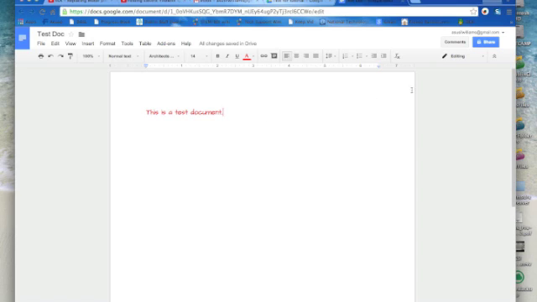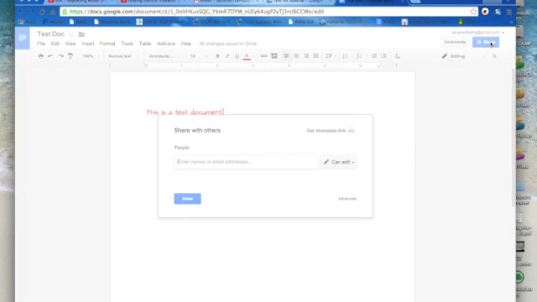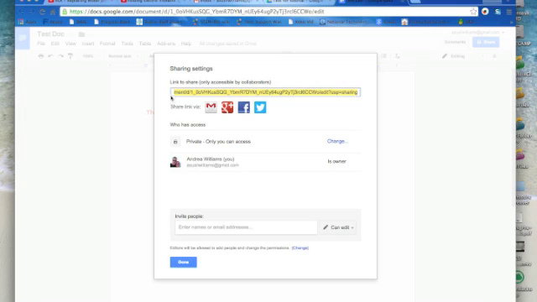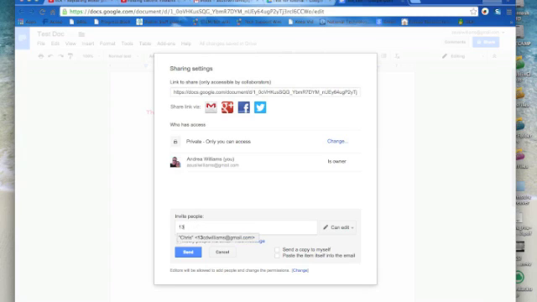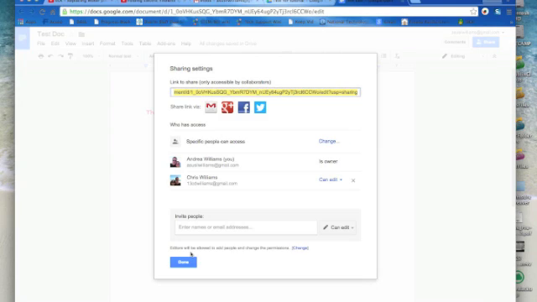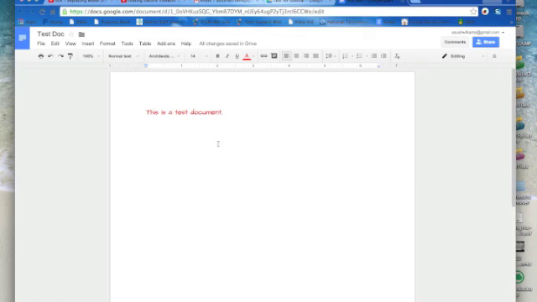The best feature is being able to share. If I go over here to the share icon, because right now it's private only to me, I can actually go in here and I can add other people's email addresses and I can let them edit, comment, or view. If I go to advanced, I can email them the link. There's lots of different things that I can do with this. I'm actually just going to type an email address in here, my husband's email address, and I'm going to send him the link to this document. Then all he has to do is open it in his email in his docs.